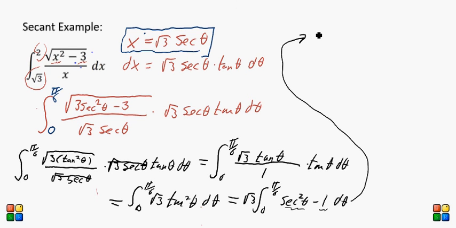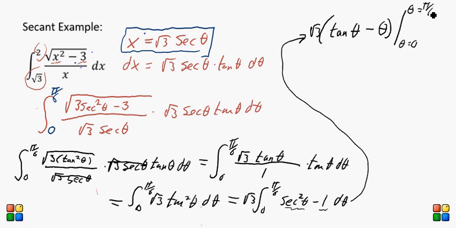We have the square root of 3 times the integral of secant squared. This won't take much space because that's the tangent. The derivative of the tangent is secant squared. So the integral of the secant squared is tangent. And then minus 1, when we integrate 1, we get a theta. And then we want to evaluate this as theta goes from 0 up to pi over 6.